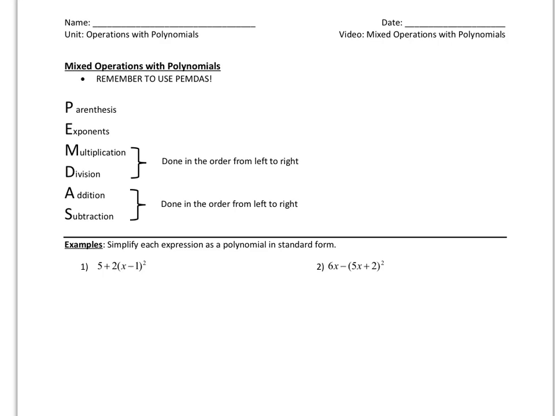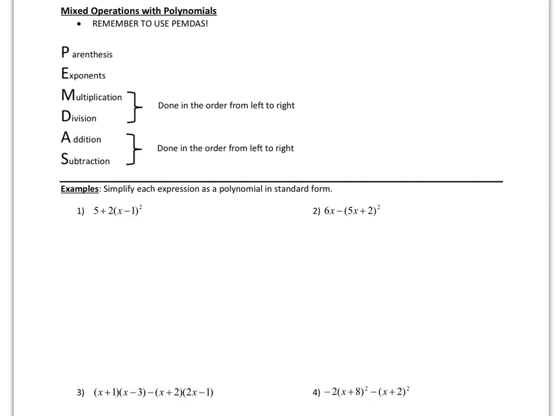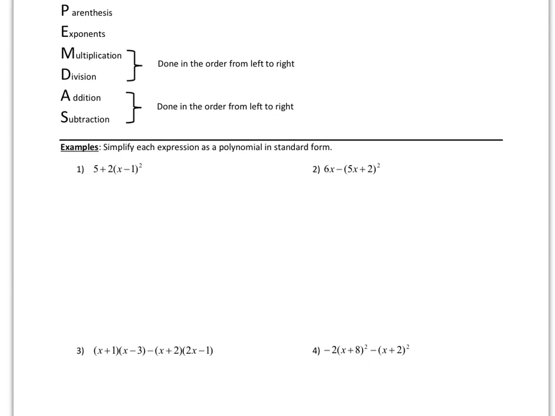Hi, everyone. In today's lesson, we're going to talk about how to perform mixed operations with polynomials. And we have to remember an old acronym, PEMDAS: parentheses, exponent, multiplication, division, adding, and subtracting. Now, when you get to multiplying and dividing, it must be done in order from left to right. What that means is if division comes first, you would do that, then multiplication, and vice versa. Same thing for addition and subtraction.